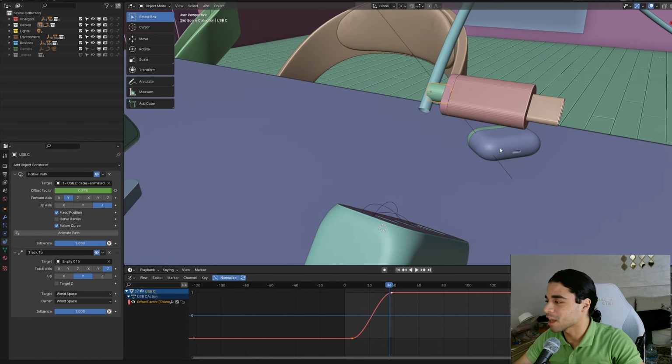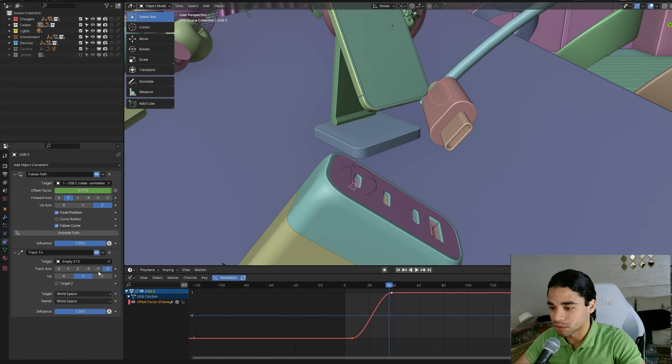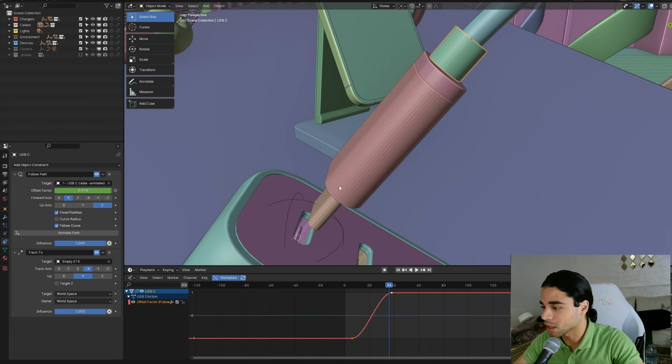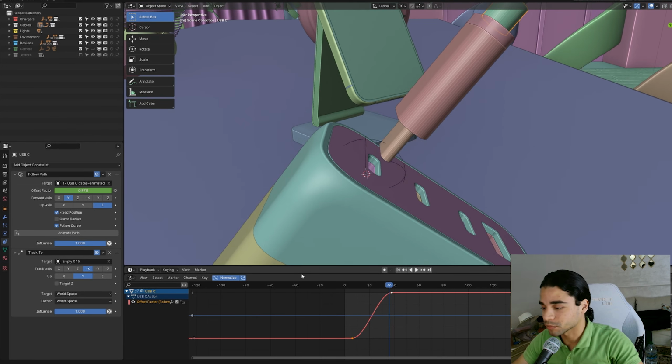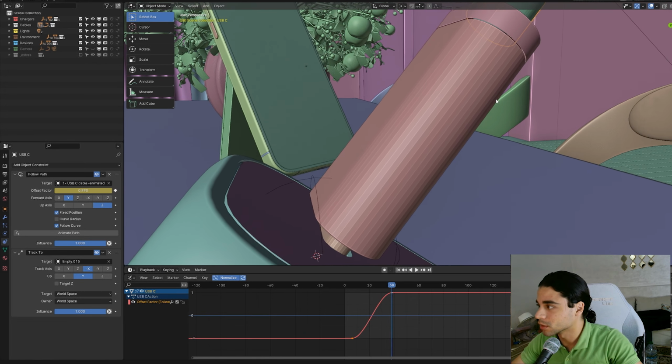But the head is not happy. It's not willing to look at it just yet. We have to make it do so by flicking through these axes till we find the good one, which is -X here in this case. All right. Now, if we go forward, we see that it goes straight in the port.